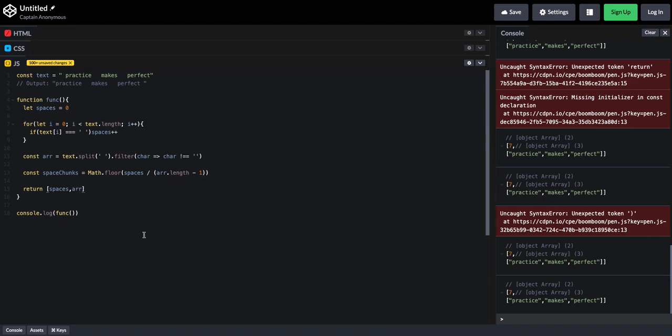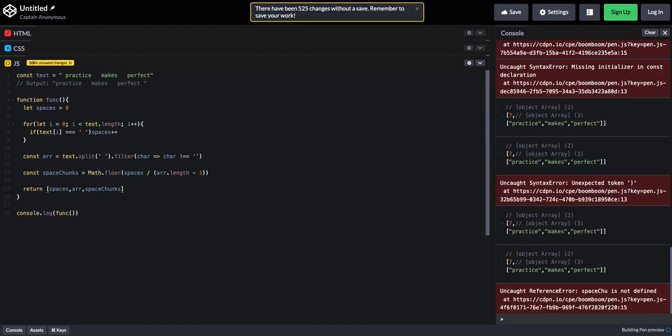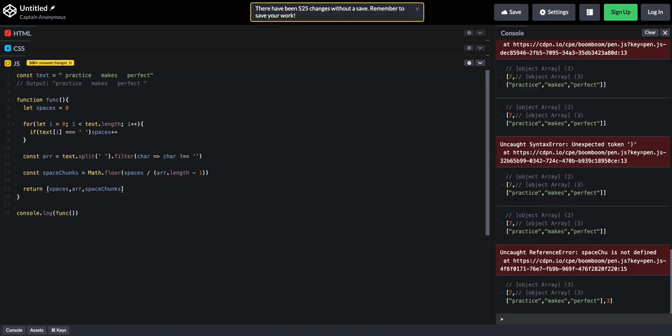Okay, so we'll add space chunks to this so we can see what we got. We should see 3. There we go. Now we need to get whatever's left over, right? Because we have 1 space left over that we're going to put at the end of the string.